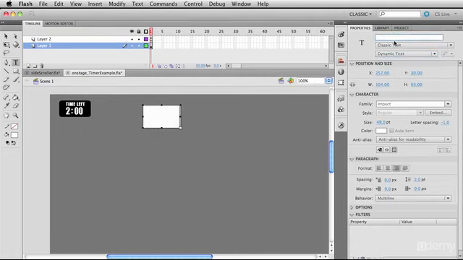and you can give it an instance name like my box, and with code you can assign values, or assign text, to your text box like that, or you can just have it be static text, which just means you can type in here like this, the words time left, or just static text. I don't need to change that with code. So the only thing to really note here is that we have this dynamic text box that says min box over here, or minute box, and then this one for the second box.